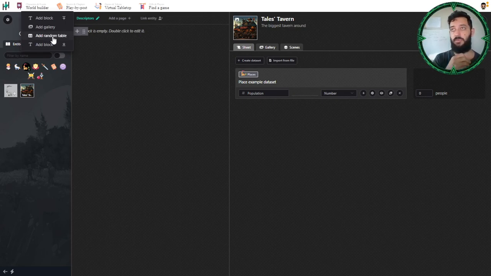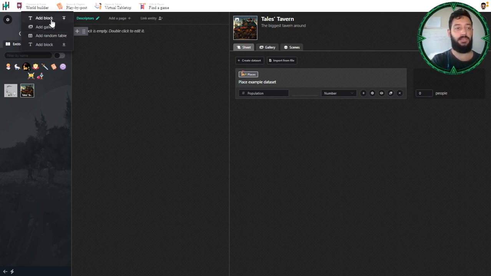So you want to know what drinks people can find in this tavern, you can add a random table to this entity. The random table can be rolled straight from the Codex page when you're prepping your game, or you can roll the random tables on the chat. Just remember, depending on your subscription plan or your subscription level, you might not have access to the random table. So when you're messing here on Harpy, you're going to see that.